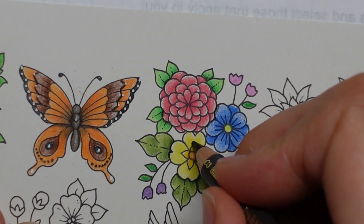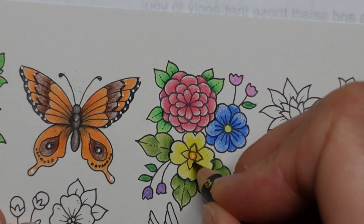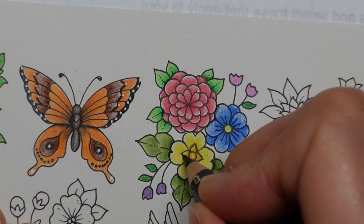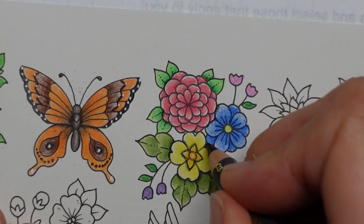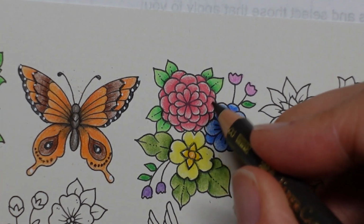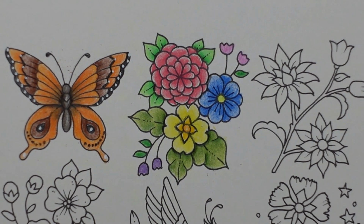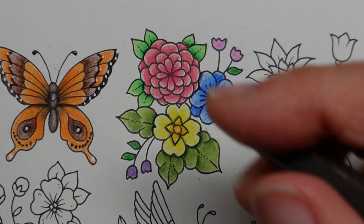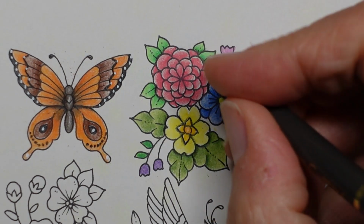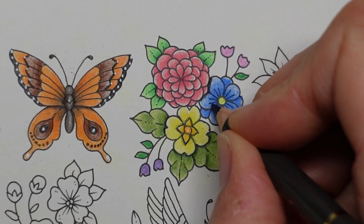I want to do a little bit here. Just try and make it look like this little set of petals is slightly raised above the one underneath, and just a bit of separation between the petals. I think I'm going to leave it there. I don't want to spoil it. Oh, we do need a little bit here where these two meet a bit more. Put a bit here.